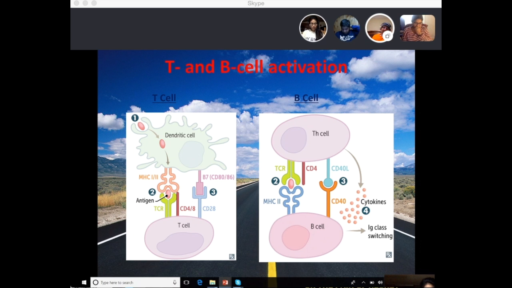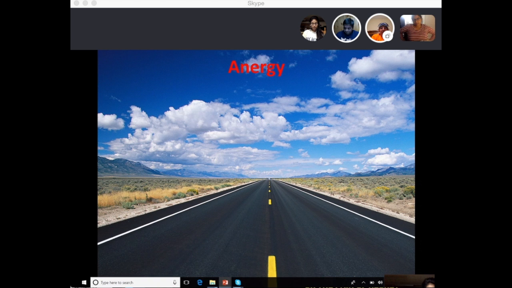So, yes, but there's a specific pathology associated with CD40 or CD40 ligand, either deficiency or this. The only thing you'll be able to produce is IgM. So you can say it's hyper IgM syndrome because you can't switch classes. You only produce one class, which is IgM. Correct, sir. You have hyper IgM syndrome because you don't get class switching. Very good. Okay, so Tulsi mentioned the term anergy.